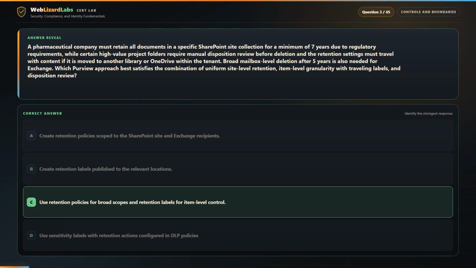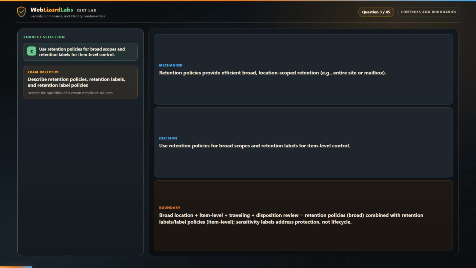Retention policies provide efficient, broad, location-scoped retention, for example, entire site or mailbox. The supported response is C. Use retention policies for broad scopes and retention labels for item-level control. Broad location plus item level plus traveling plus disposition review equals retention policies, broad, combined with retention labels and label policies, item level.